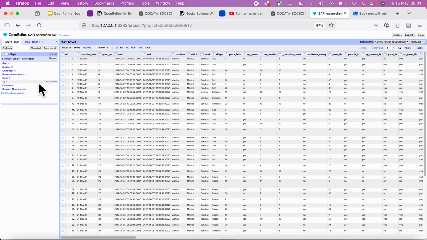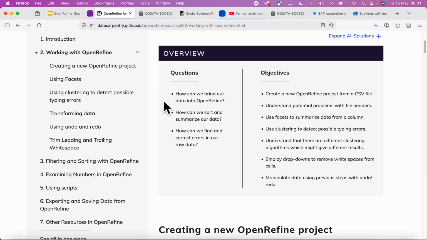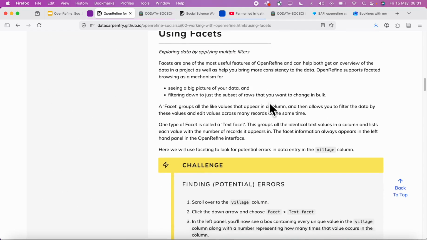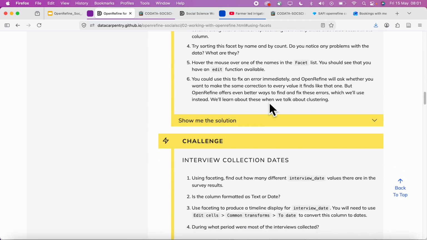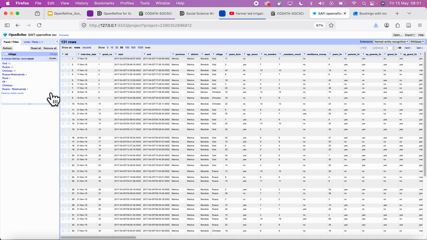Let's have a look at our notes and see what the next step is with creating our project using facets. We've identified the errors here, and it is possible to use OpenRefine to fix errors. For instance, if you wanted to correct the spelling, you could just press edit, change it yourself and then apply.